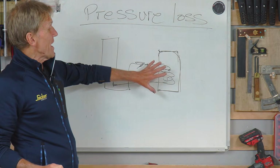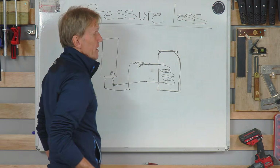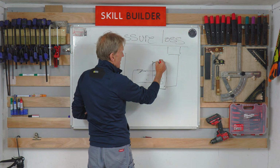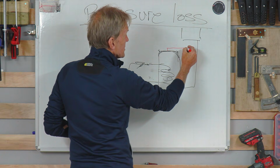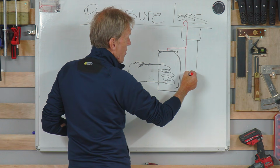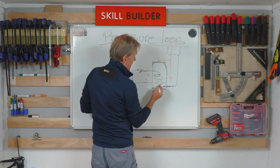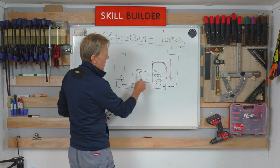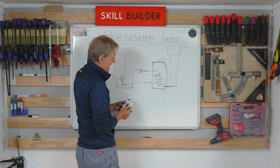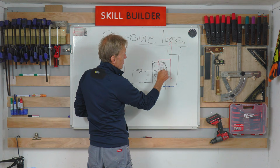Now, when you didn't have an unvented cylinder, when you just had an ordinary copper cylinder, and you had a tank in the loft and it pushes the cold in the cylinder there, and then the hot comes out, it used to go up to a vent pipe there, and then it would go off to your taps there. So your cold water coming in here would be heated up by the heat exchanger. The coil that's inside the cylinder would heat the water up, and the water would rise to the top. The hot water will always rise to the top.